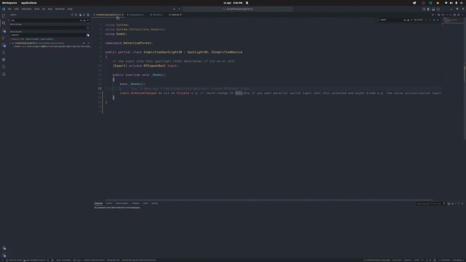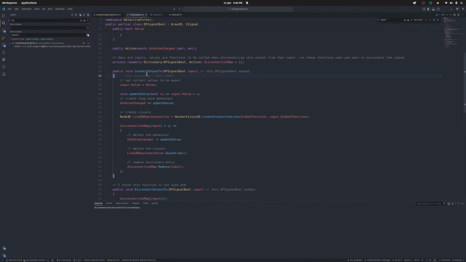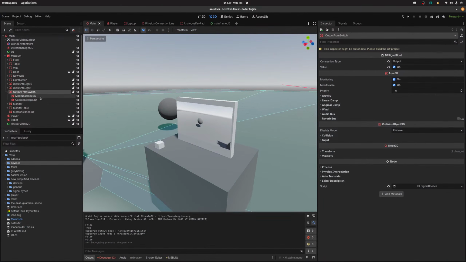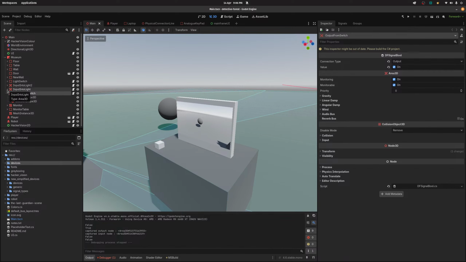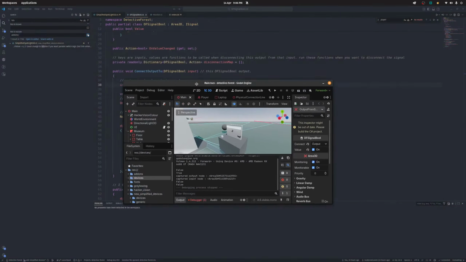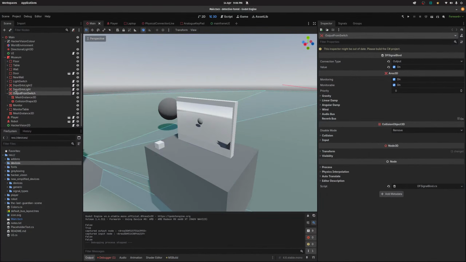So that's because it isn't getting initialized correctly, which is a shame. That's what I was talking about with this exact thing. Yeah, I think I understand why that is. Because this is defaulting to false, so it doesn't get sent again.